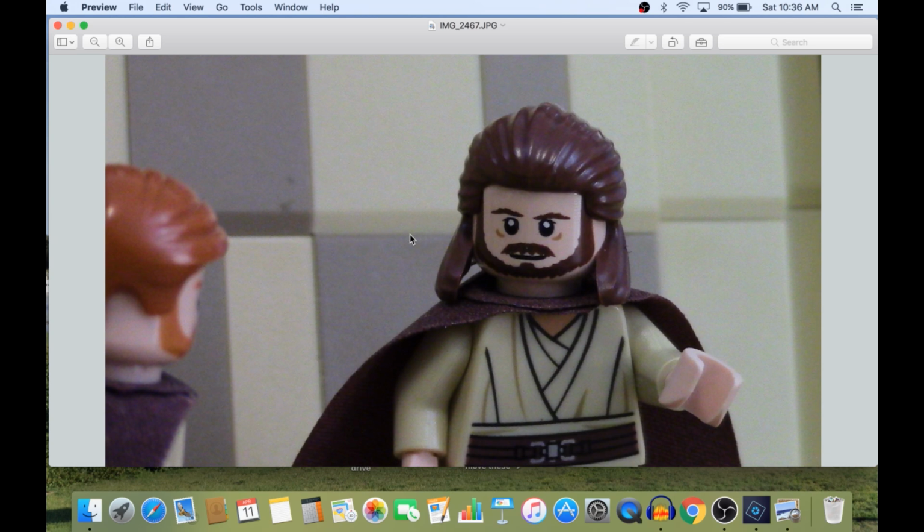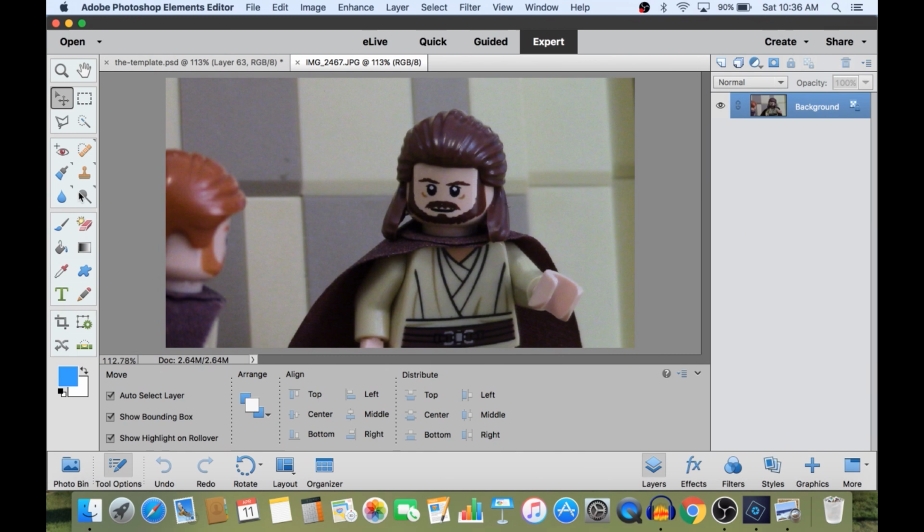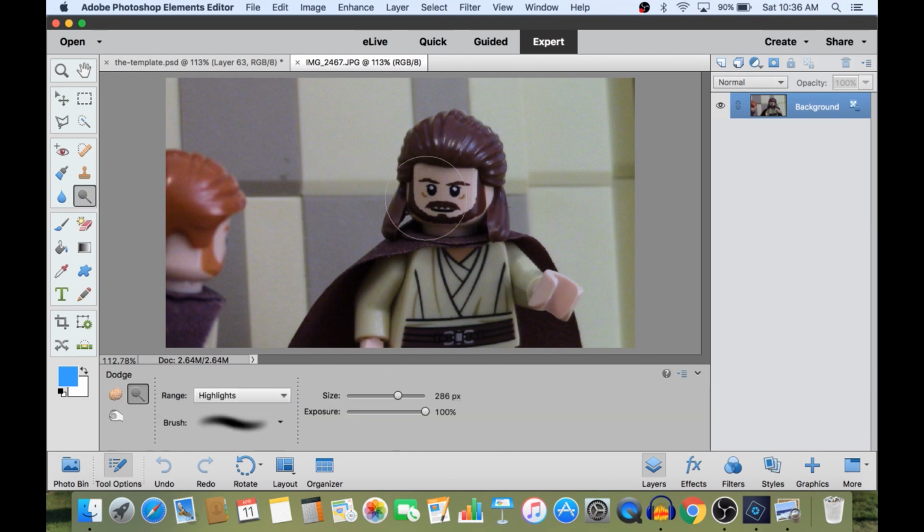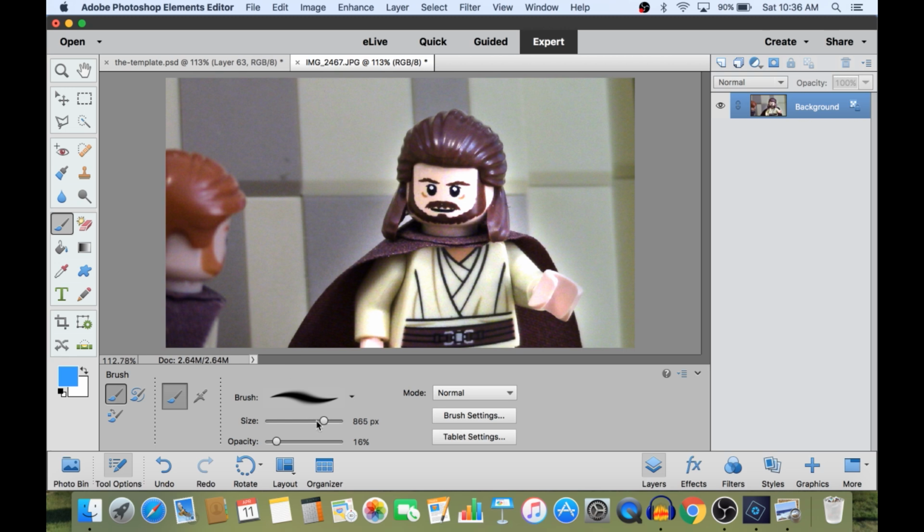So I would drag each frame of Qui Gonn into Photoshop here, and I had to do two things before I exported every photo. I would use this dodge tool again to brighten up Qui Gonn a little bit. So I would just draw this all over him to make him look nice and bright. And if you can't really see the difference between those two pictures, that's what it looked like before, and that's what it looks like now. Because with the campfire scene, it got so much darker that I had to brighten him up before I added the blue special effects to him.